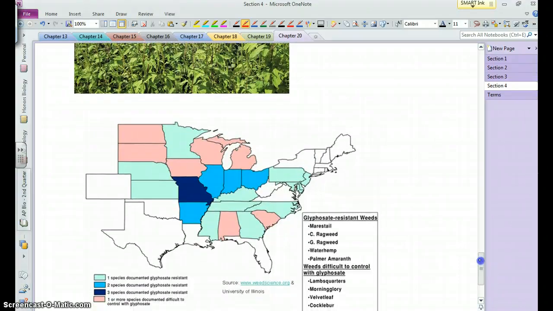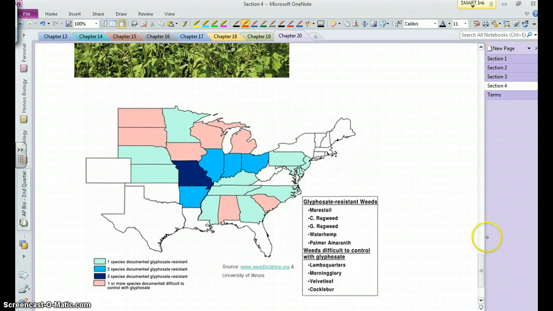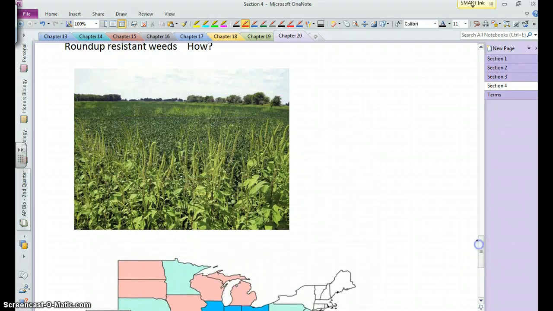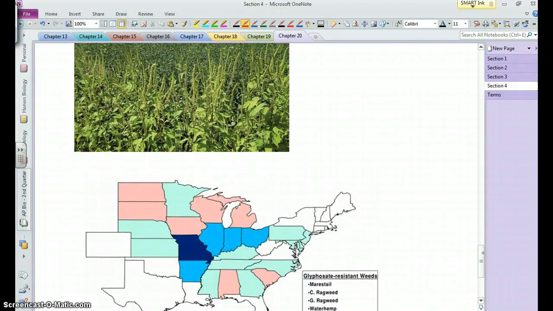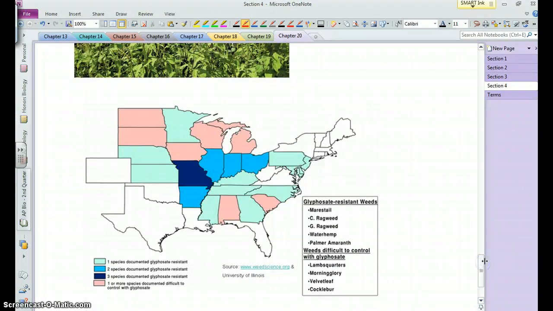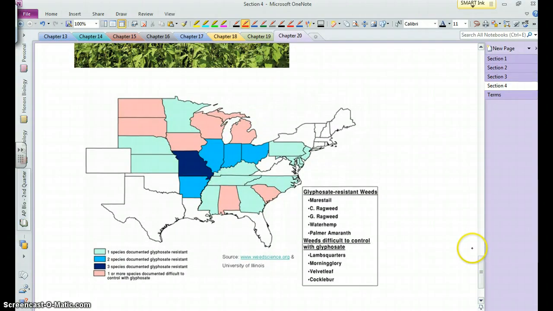You can see in particular Missouri is heavily hit, and then Iowa and Indiana, Ohio, Arkansas, more and more of these weeds are starting to show up that are resistant to Roundup. And so in your soybean field, these are a bunch of ragweed plants here, and they're now starting to sprout up, and they're in the way and annoying and taking nutrients from your soybean plants because the Roundup no longer kills them. So this is sometimes described as the pesticide treadmill, in which you start using a pesticide, but then your pest becomes resistant to it.